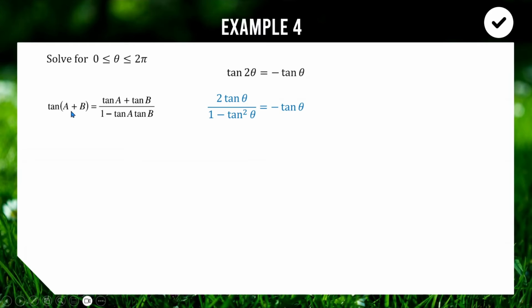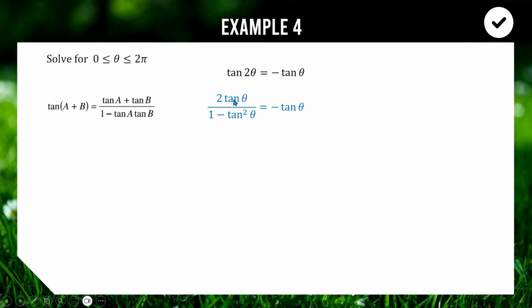You've got to write your tan for sum formula. And then you're going to change the A and B to both be theta. And it's going to give you the same answers I've got over here in blue. But anyway, memorizing is the quick way to get there. Highly recommended. Okay, now where can we go from here?